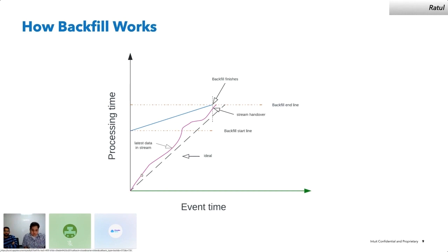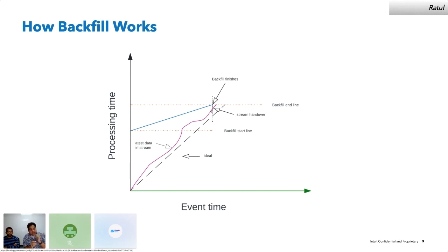So let's think of the purple line, which is the real line, right? That means when the event is happening, processing is happening maybe in a millisecond or second delay, okay? So in some processing time, this blue line is the backfill line. And if you see the orange dot, that is the backfill start time. So let's think of some processing time, which is probably today, November 18, 9:40 a.m., when we started loading 2 years of event time, okay? So we are processing 2 years of data. The blue line has to eventually catch up with the purple line, right? So the backfill has to merge with the stream.